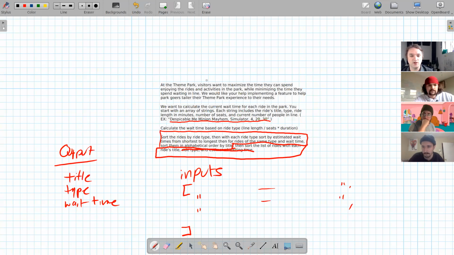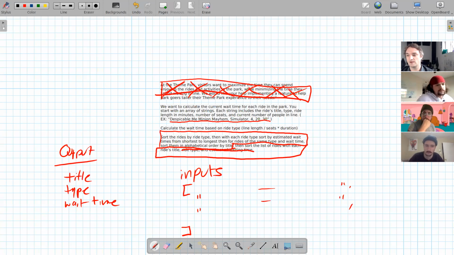And Jack brings up another good point. We also really don't need any of this. This doesn't give us any data for solving the problem. So we can shorten how much we're looking at, which might help focus a little bit. So is the main objective of this problem statement, the main thing they want us to do, to calculate the wait times first, and then after you calculate all the wait times, we get into the whole sorting? That was my read on it. And if somebody's asking you to do this, that would be a very good problem restatement.